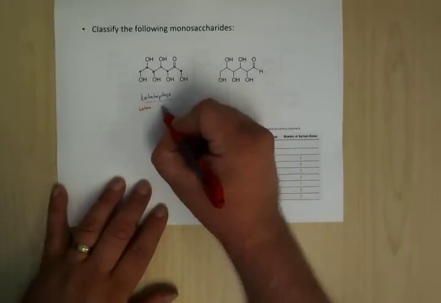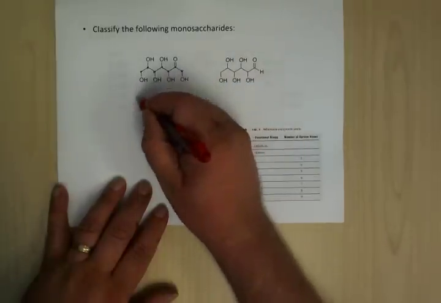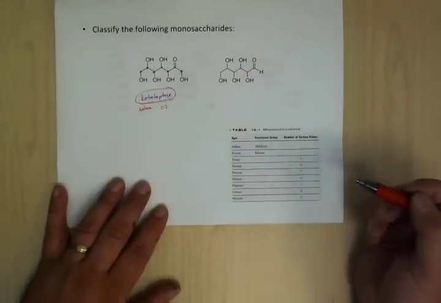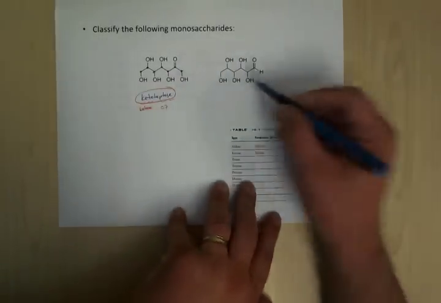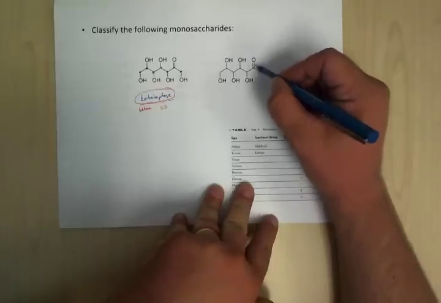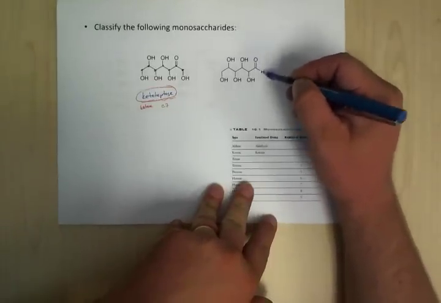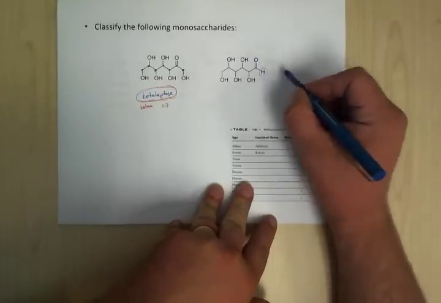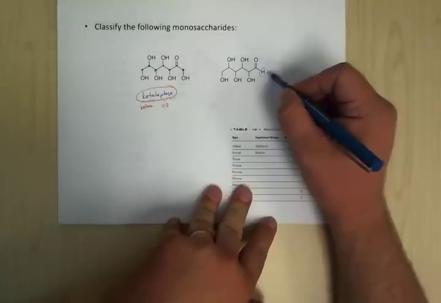This part's saying that there's 7 sugars in there, right? So it needs to be a keto heptose. Okay, so for this one, because there's an aldehyde here, so C double bond O with an H coming off of it. The presence of that H actually is a dead giveaway that there's an aldehyde.